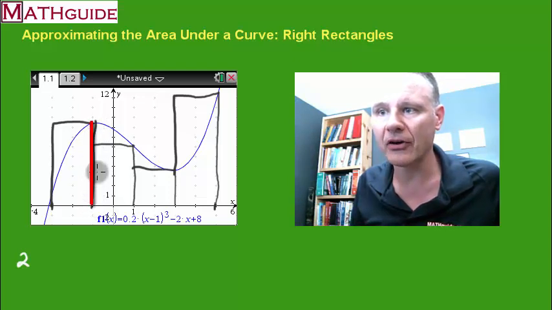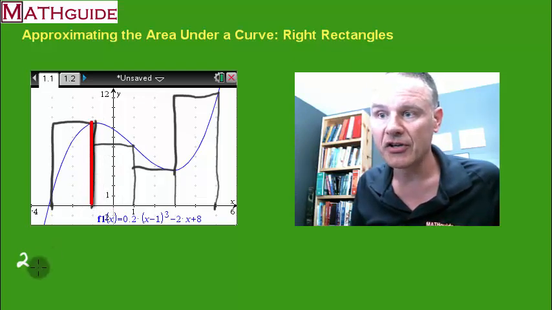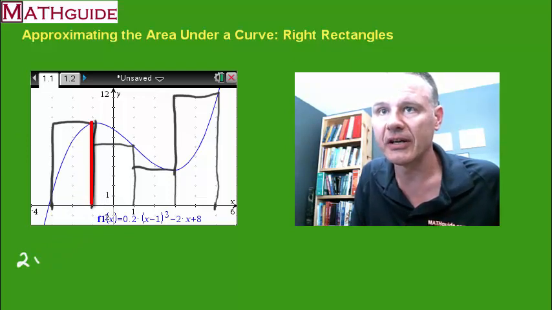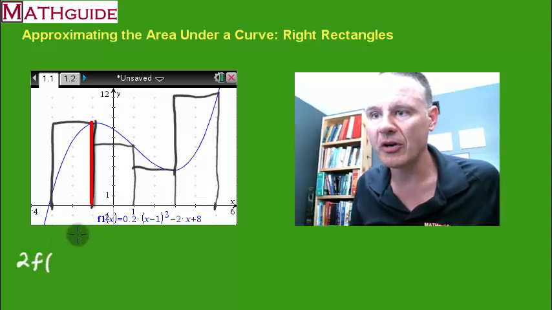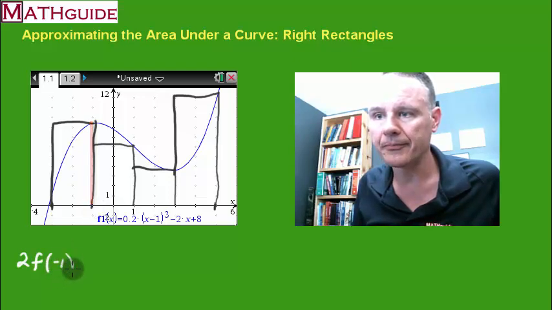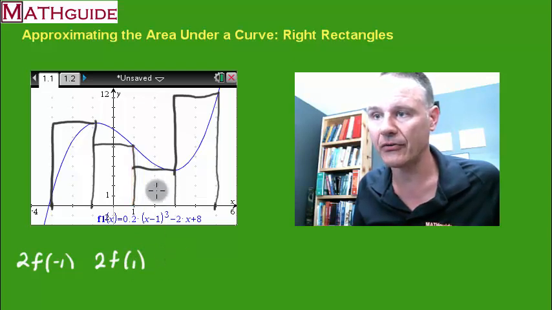That is the height of the curve, or it's the distance from the x-axis to the curve. This right here is the value you would get if you plug in negative 1 into the function itself. So if I take the y value at this—on most calculators it's not written as y, it is on the TI-83, but more generally written, it's going to be the function evaluated at negative 1. How do I find the area of the second rectangle? It still has a width of 2, and what's its height? Its height is this distance right here, which is just f of 1, or the function evaluated at x equals 1.